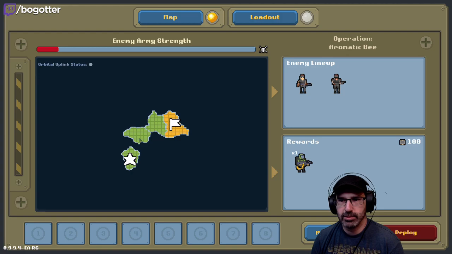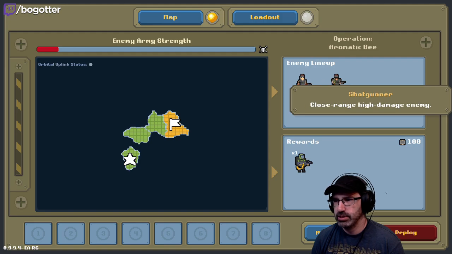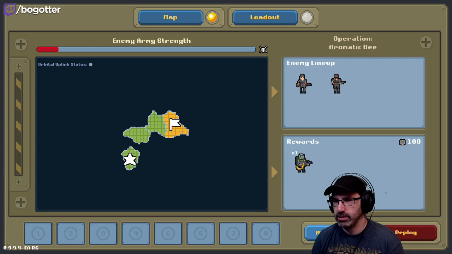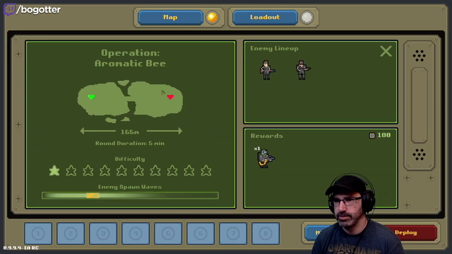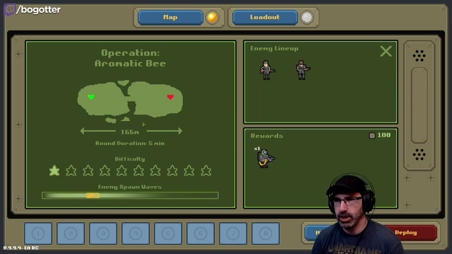All right. This is where we need to attack. Enemy lineup. We've got warfighters and shotgunners. And I can get a heavy gunner if we win. Enemy spawn waves. Okay. What does it say? At least one unit must be equipped in the hotbar. Oh, okay, we can do that.